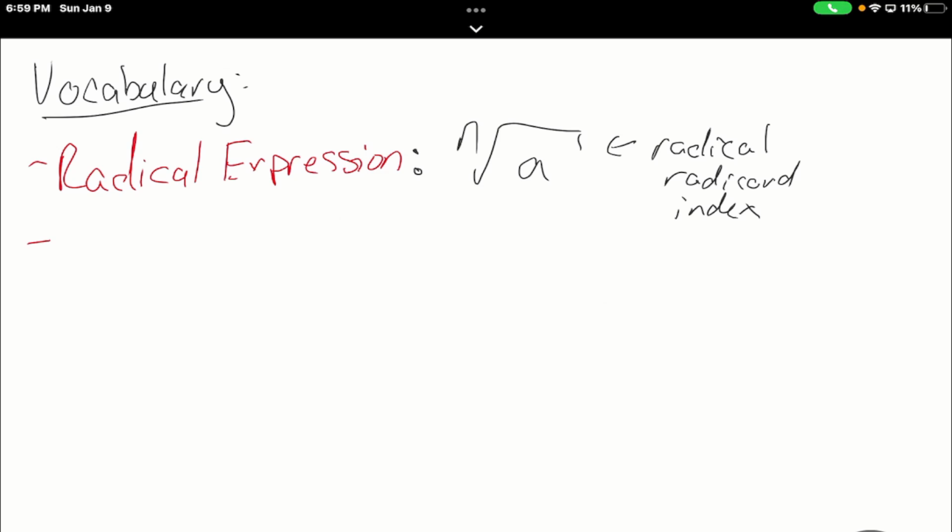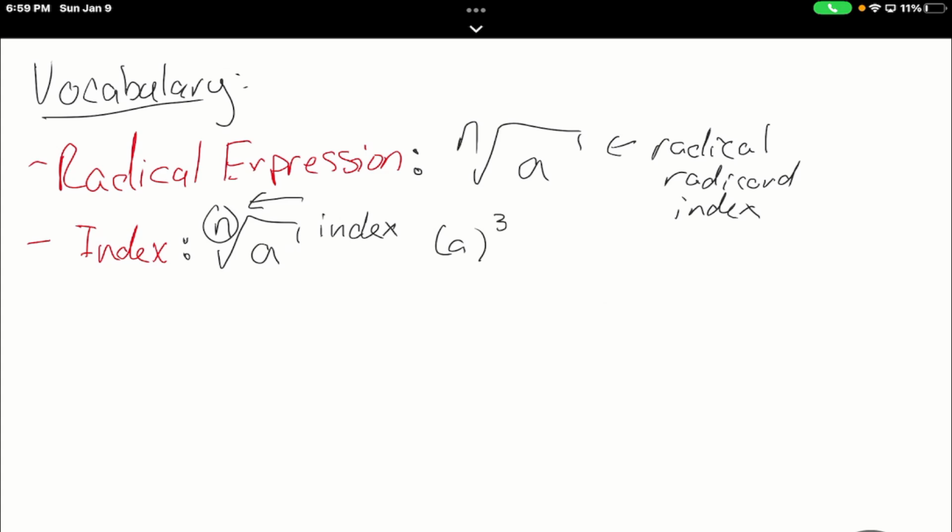The next term is index. I mentioned that. Okay. Index corresponds to the... I'm going to just actually rewrite this. It corresponds to the n here. This is the index. Okay. If I also have it in a different form, if I have a to the p over q, just so it's general, our index, we said, was q. Okay, q is the index. Okay, that's what an index is.